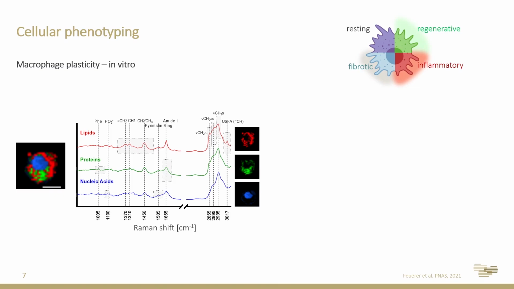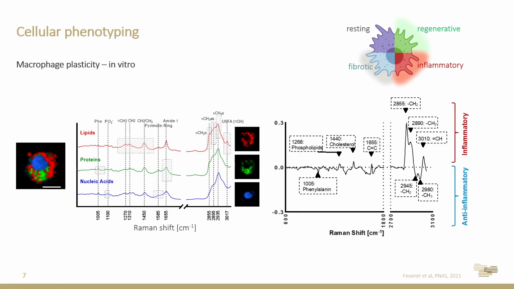And what we were then further interested in is whether within the overall composition of one of these substructures, in this case we dug in further into the lipids, we can identify different macrophage subtypes. And what was shown here is that indeed, especially in the lipid signature, there was a difference in the saturation or oxidation stages of triacylglycerides, shown in the different spectral patterns between inflammatory and anti-inflammatory macrophages.